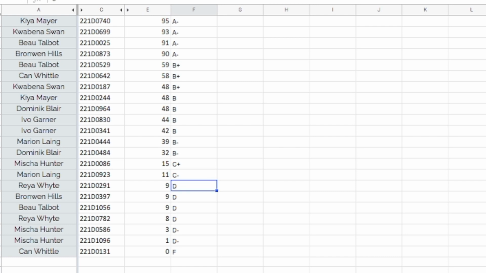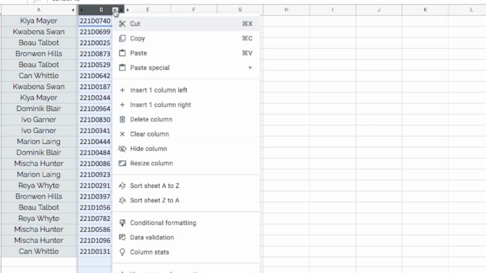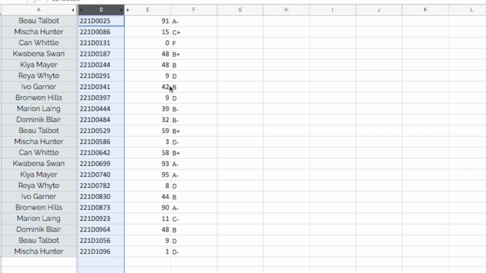Okay, so now that I've got all of my scores throughout here, I've got my curve, and now I can come back to my, sorry, not my total scores, but I'll come over to my student IDs right here. And with my student IDs, now I can order my students A to Z. So now I've got all of my students set up in a perfect curve so that I can take these scores and put them into my final grade sheet here.